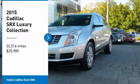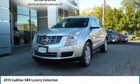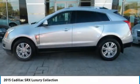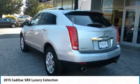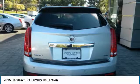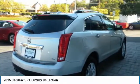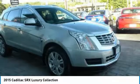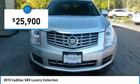We are pleased to show you the 2015 SRX. The Cadillac SRX is beautiful from every angle. For driving enthusiasts, there's track-tuned handling, advanced engine power, and the added confidence of available all-wheel drive. Luxury lovers will delight in the new stylish handcrafted cabin. And for technology lovers, the list of high-tech features is just too long to list and is priced below $30,000.